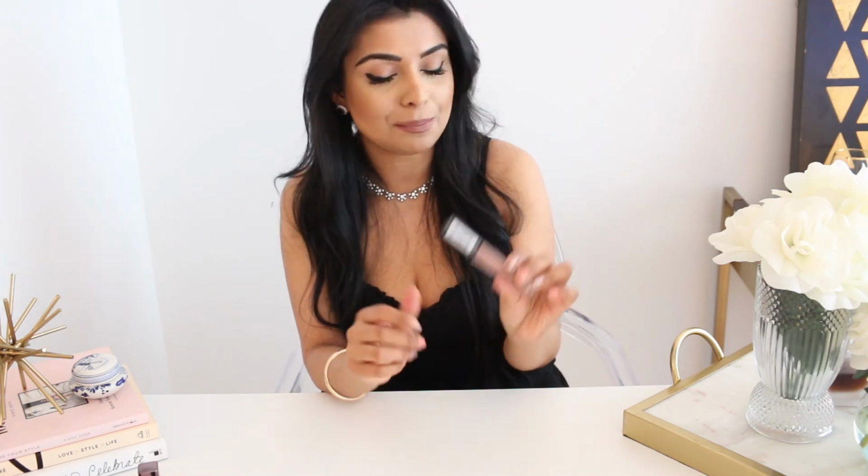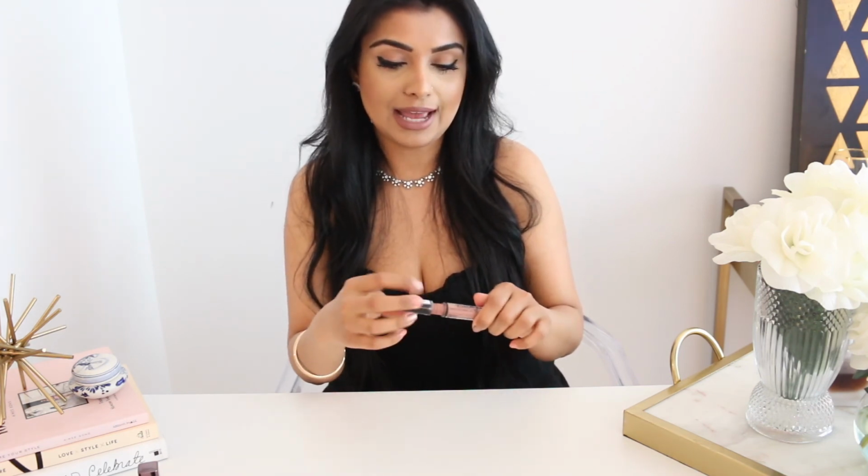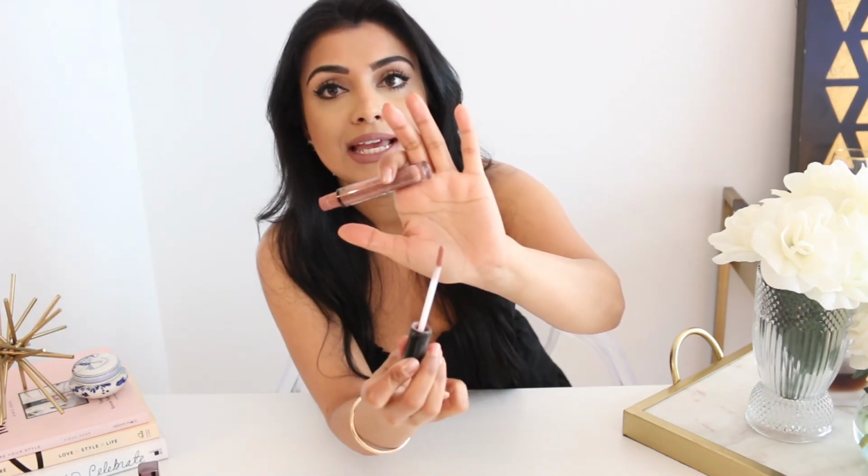Another nude lipstick, this one is a liquid lipstick. As you know, liquid lipsticks are one of the popular kinds of lipsticks that have been in the beauty market at the moment, and this one is by NYX called Lingerie. My shade is shade 06, and I believe it is called Push Up, and it has a great applicator wand, as you can see right here. How I would describe this color is, it is a perfect nude between a brown and a pink.